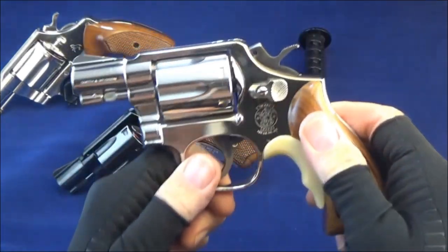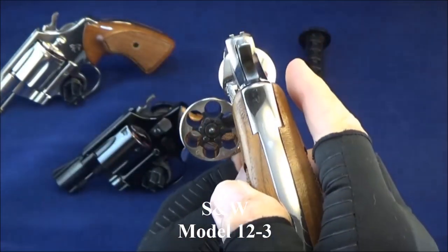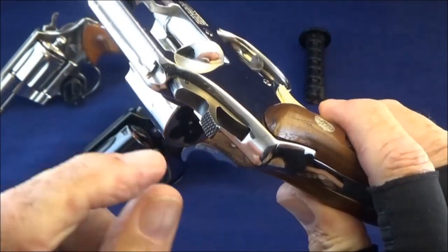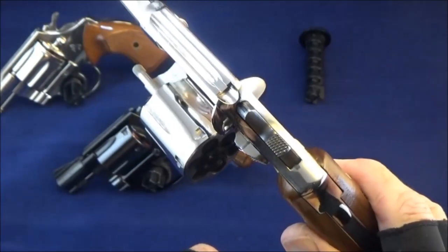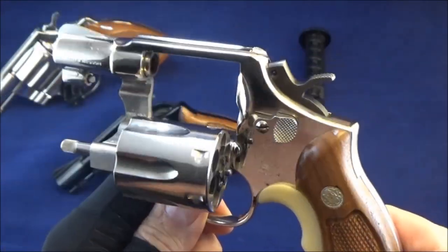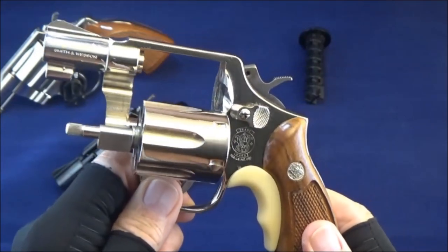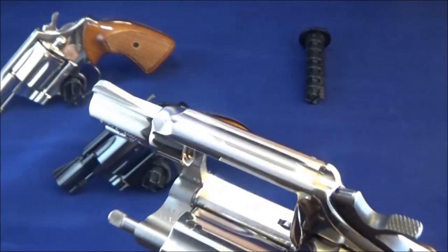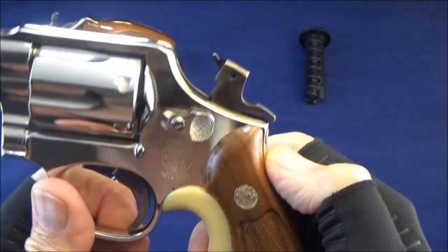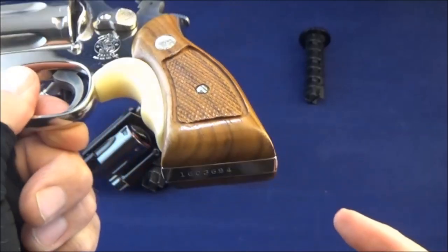And this is my old tried and true trusty Smith and Wesson Model 12 — Model 12-3, aluminum frame. The Model 12 frame is a little narrower than your standard Model 10. I think the Model 12-4 they made the same width as the regular Model 10. This is like a Model 10 except it's also an aluminum frame. Nickel plated. It's got the ramp front, serrated front sight, case hardened hammer and trigger, hammer nose on the hammer. Square butt.